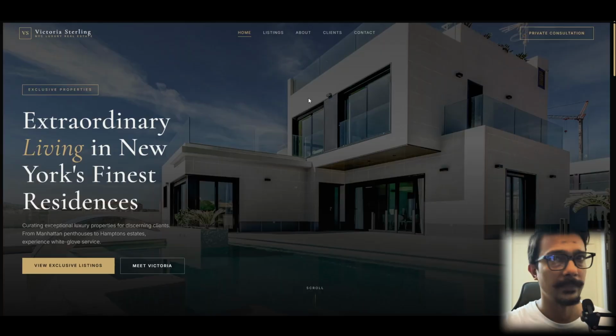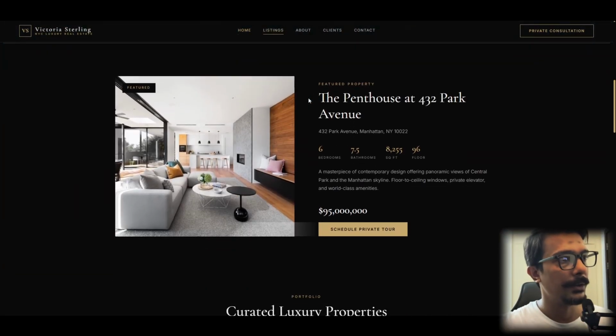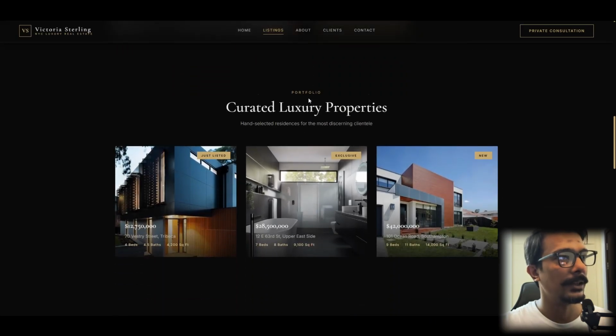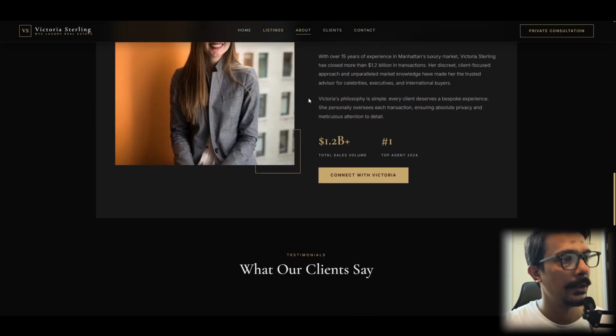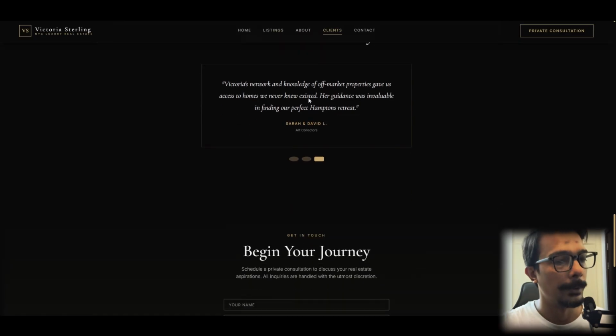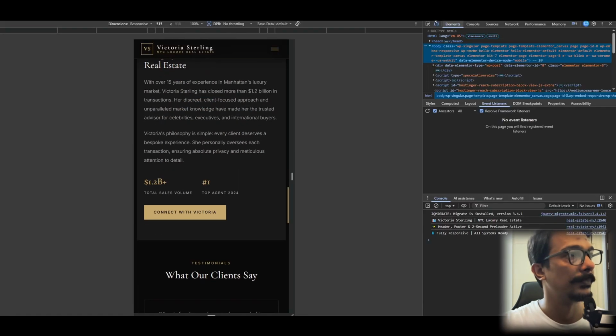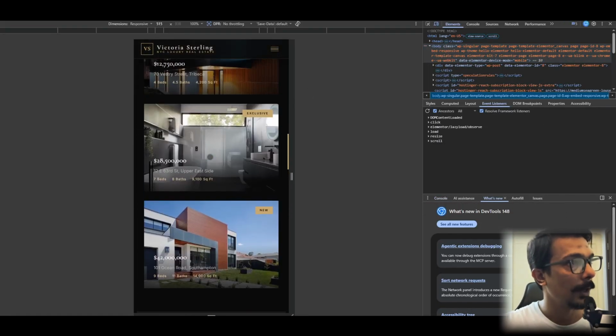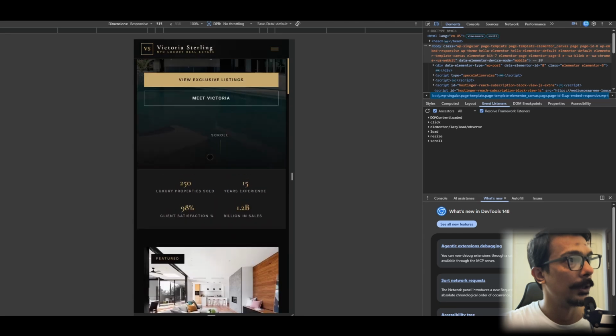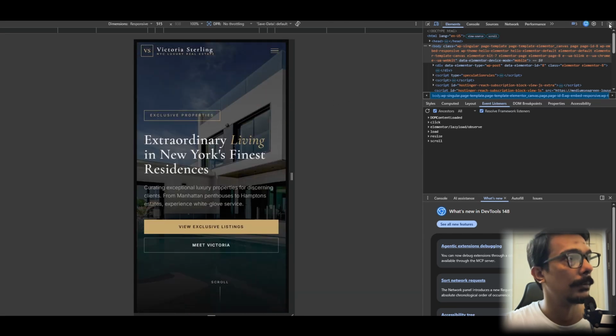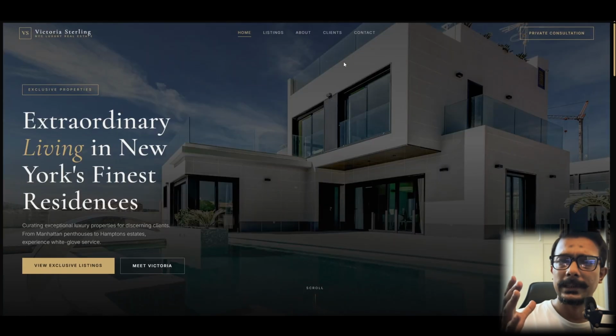I know from the selfie camera it must not be looking that good, but here's the preview. This is how it actually looks, and yeah, you can see all the elements, animations, listings, portfolio, bio, everything is crisp, clean, and mobile optimized. Let me show you if it's mobile optimized or not. So if we go to this, and yeah, you can see it, right? Everything is mobile optimized. It looks clean, crisp, and everything. So now let's get back to seeing how to actually create this website.